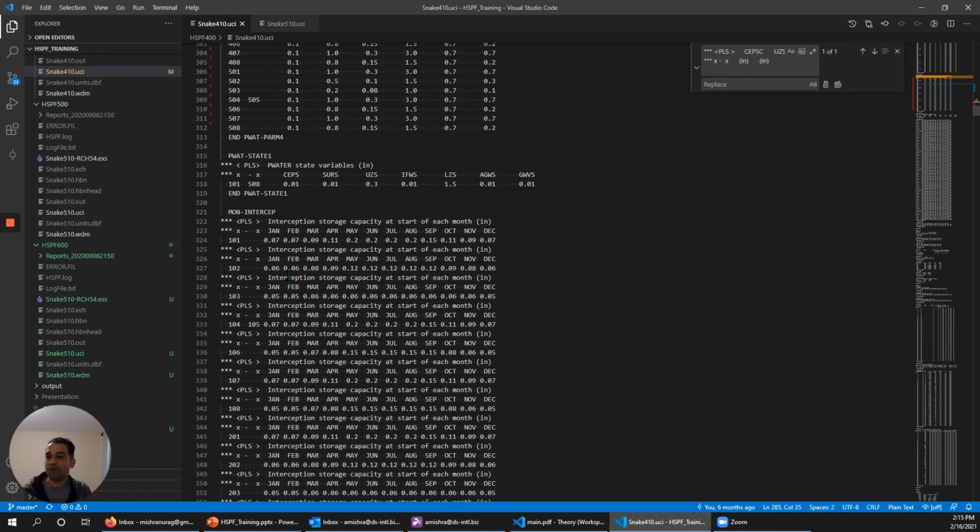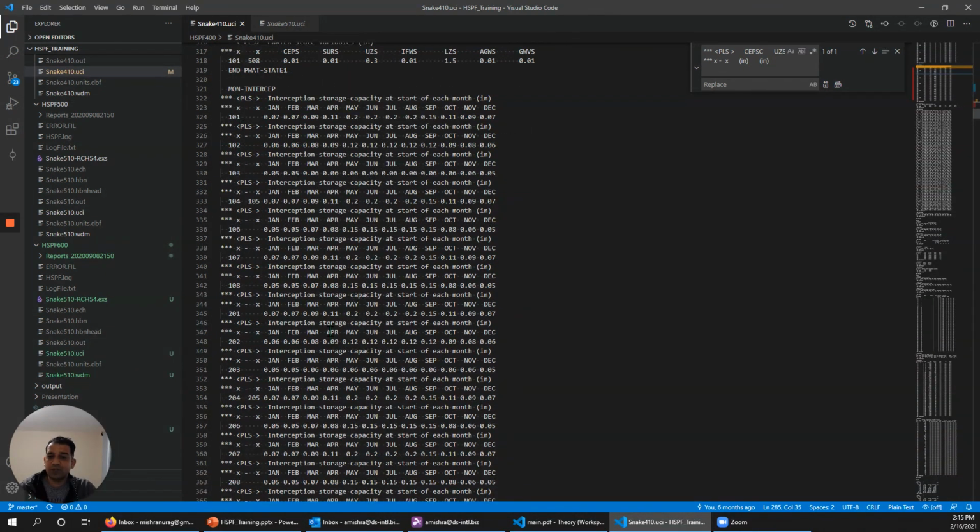Once all of those things are done, then I go and do these manual edits as and when required, because if I start saving it with WinHSPF, it may mess up the formatting in some cases. So this is just an example of how you can use the power of text editing, and you can use that for editing the UCI files.